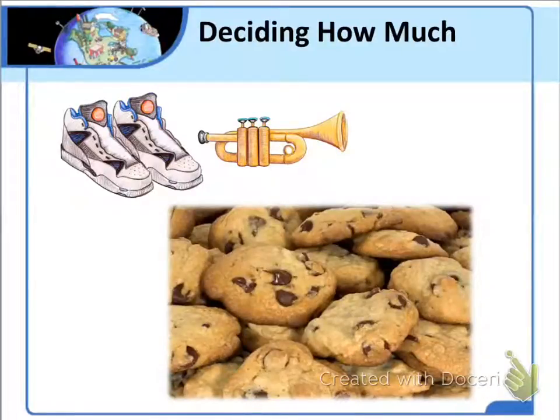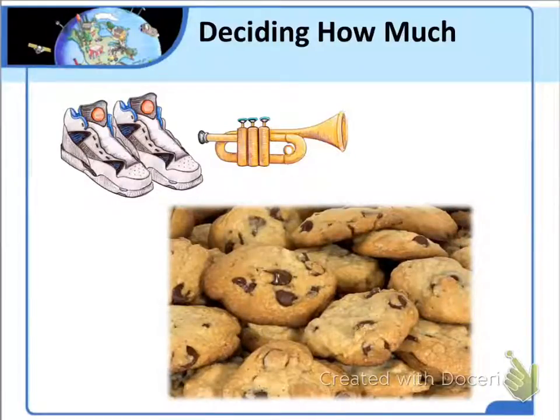In addition to making decisions about options, we also make decisions about how much of something to do or buy. For example, when you travel somewhere for vacation, you have to decide how many days to spend there. When you go to a cookie store at the mall, you have to decide how many cookies to buy. And whatever you do, shower, study, work out, play the trumpet, or go out for a walk, you have to decide how much time to spend on that activity. Similarly, firms have to decide things like how many workers to hire, and governments have to decide things like how many years to fight a war.